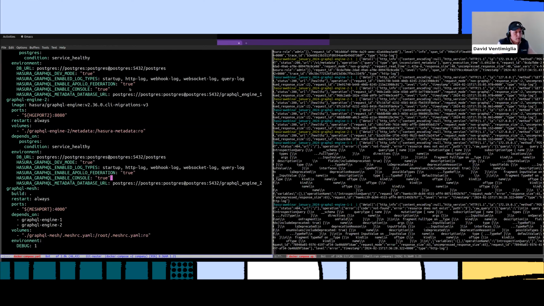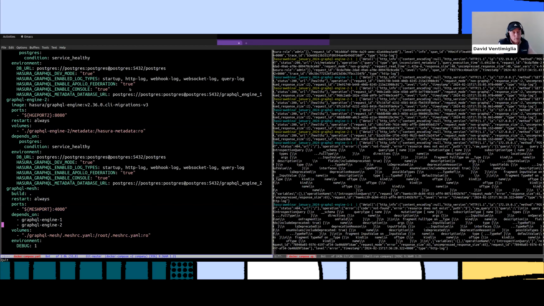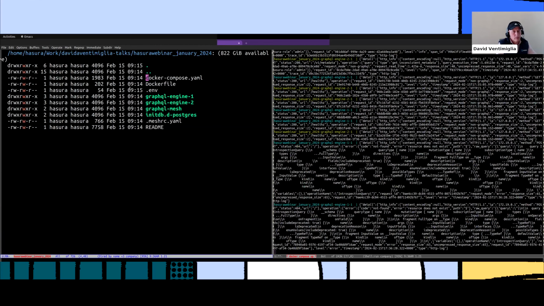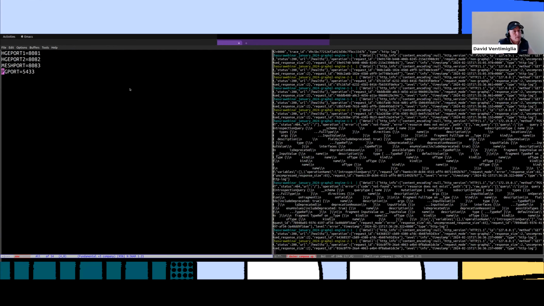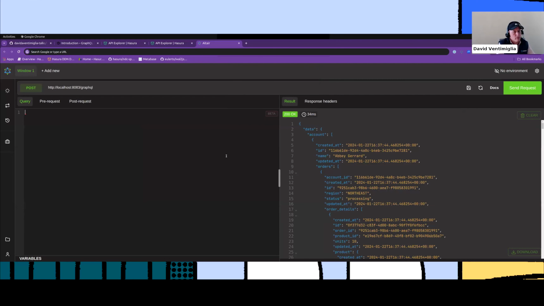Here it is, GraphQL Mesh at the bottom. Its own port of 4000 is being mapped to something. What is it being mapped to? Looks like it's being mapped to 8083. Okay, well then this must be HTTP localhost 8083. And I think the route is GraphQL. Okay, reloaded docs successfully. That looks good. Okay, so we should be able to dispatch queries here.